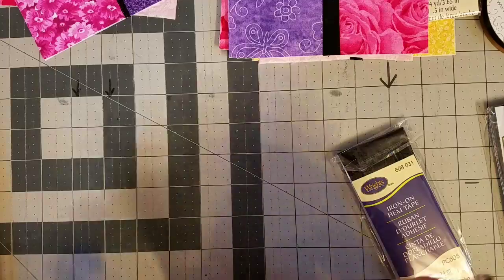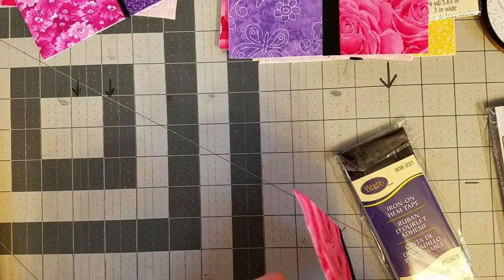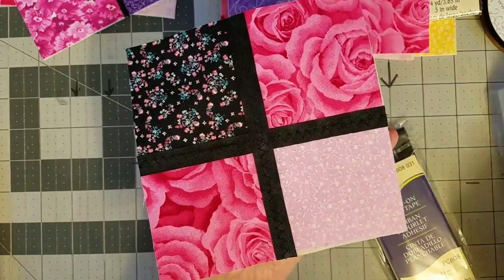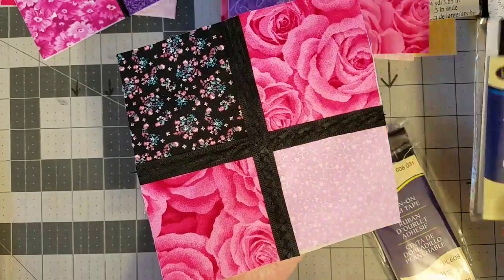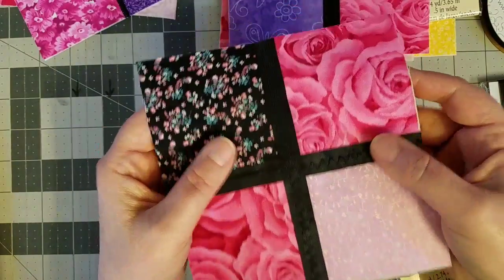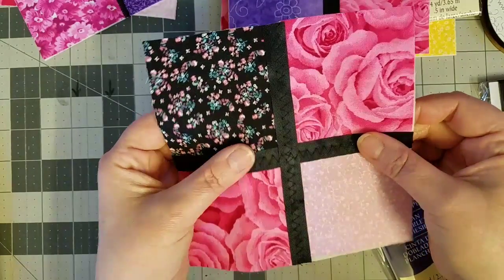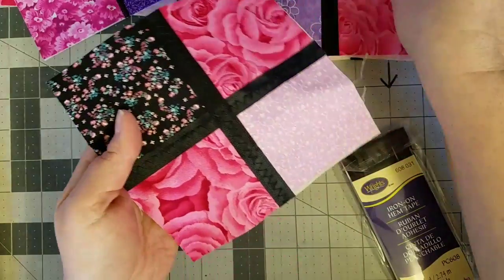Let's go with the twill, and is that this one? Yes, the twill. Sorry. That is this one here. That comes 3 yards, and I think that is very pretty. This one is much thinner. Not that it really matters. I mean, this is an art quilt. This is not something we're going to be putting on the bed, so you're more than likely not going to feel where it's thicker in different areas.